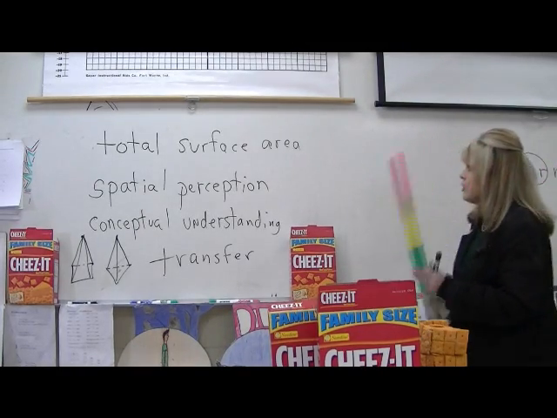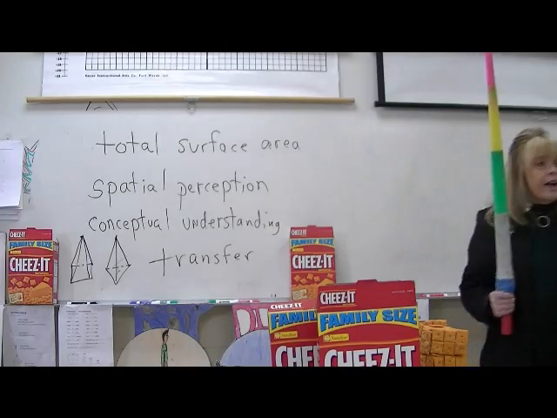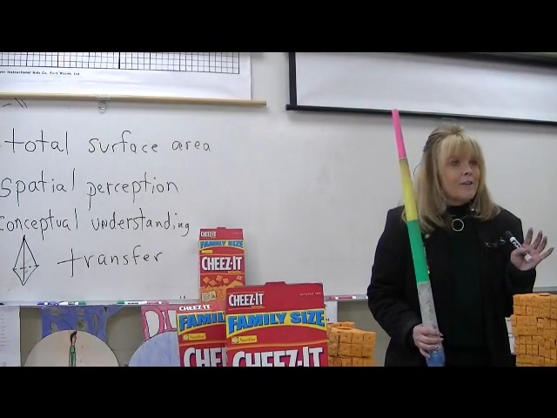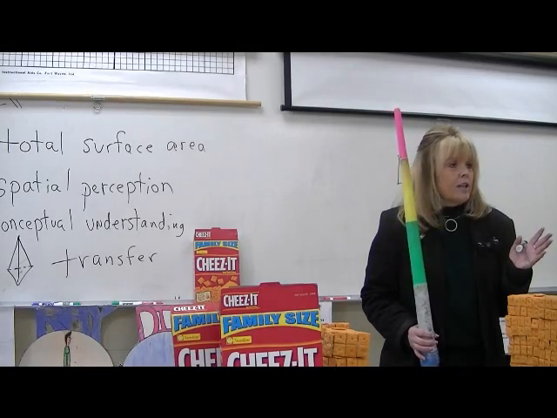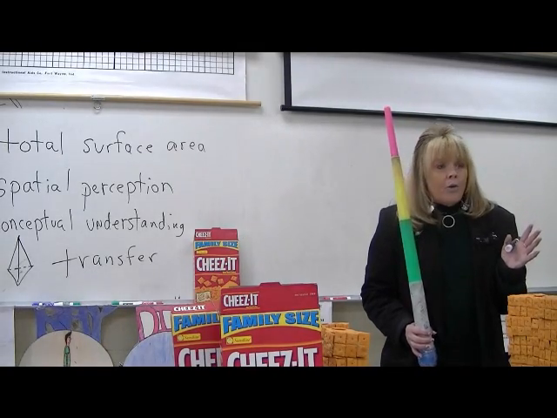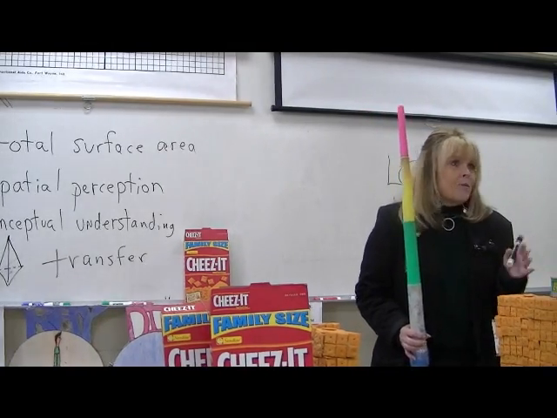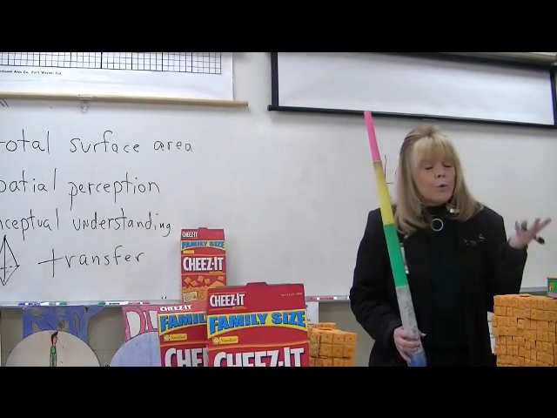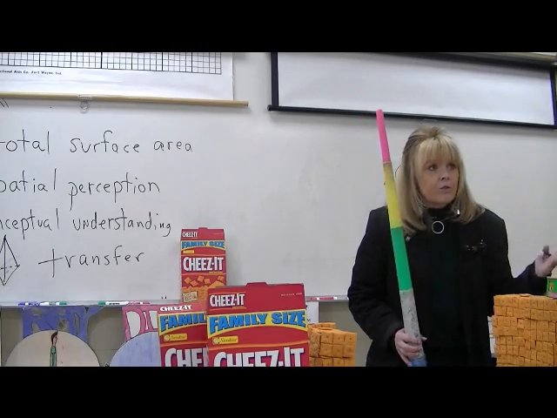Okay, so let's start with the total surface area. We're going to learn how to get the total surface area of a rectangular prism, which many of you have already done, and you know how to do that, right? Yes. Well, we're going to repeat that again today. First of all, repetition is the mother of skill. So we're going to repeat it again, and you'll get more skillful at it.